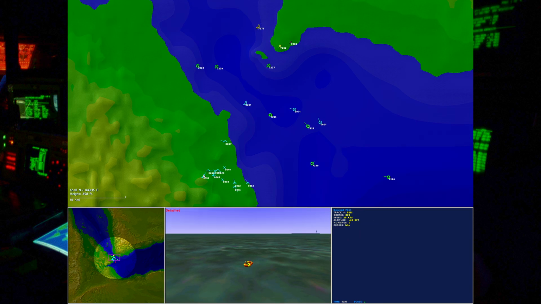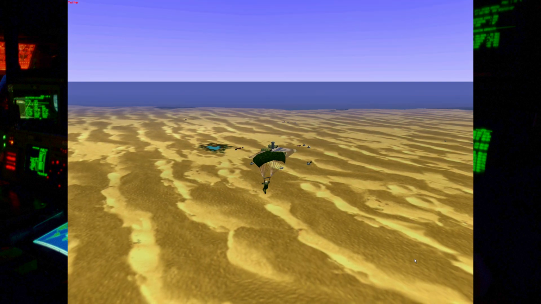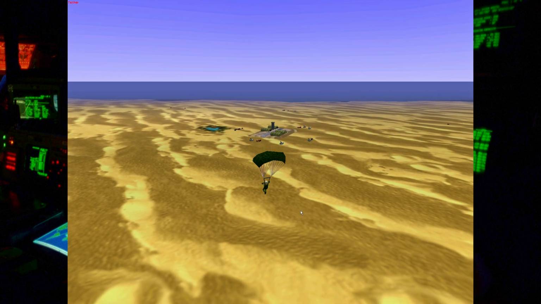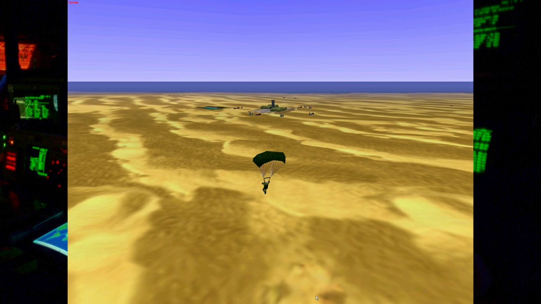But we can see our pilot's down now, and he is still... Honestly, he's close enough to the base. He should be able to just walk back. But unfortunately, all land units in this game are static objects because they are... losing control.